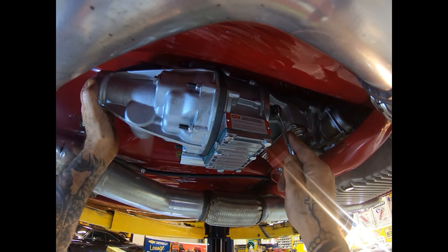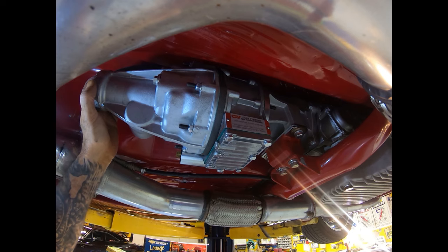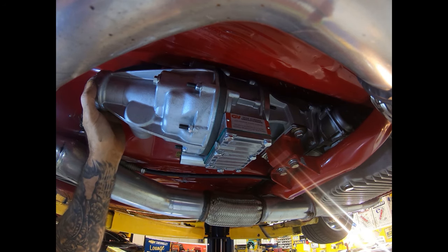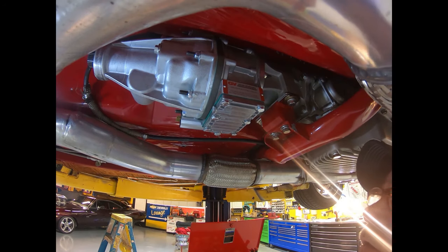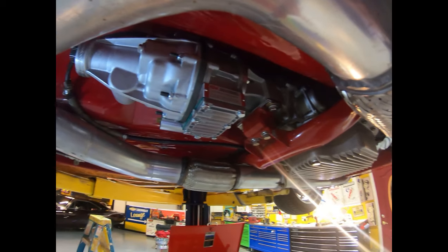Now all these bolts are right here, and here's where I've got to tighten it all. I've got to start all the bolts and tighten them all in, and then we'll be back, and I'll show you the rest of the installation. All right, the overdrive is in.